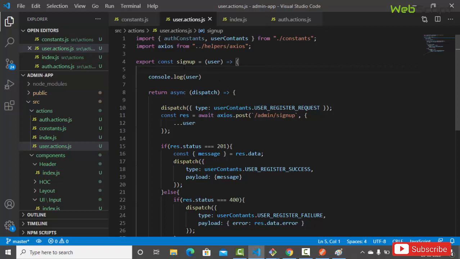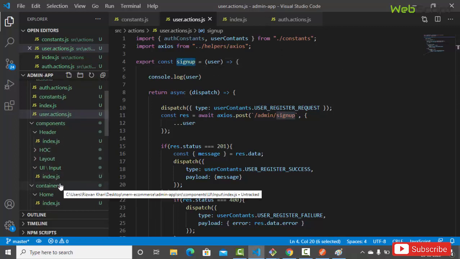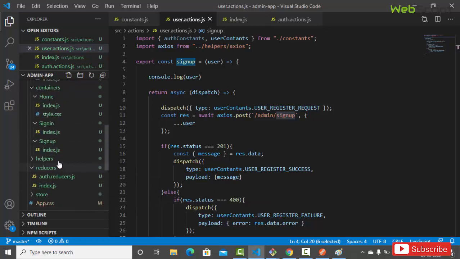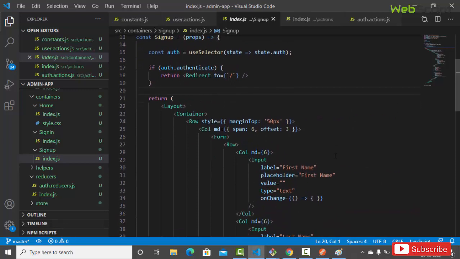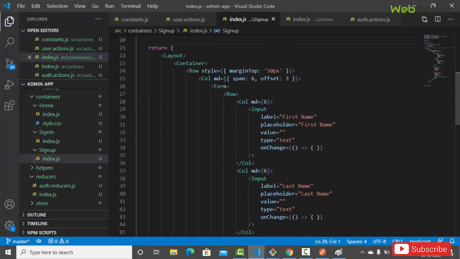Now let's test this action, whether it's working or not. For that we are going to go to the sign up form. So here we have sign up index.js, and here we have our form. So let's write on submit.